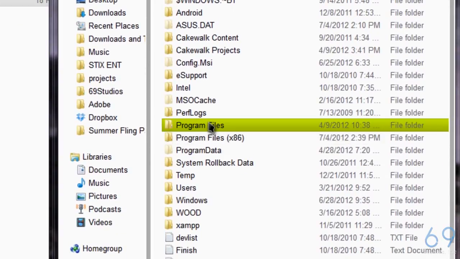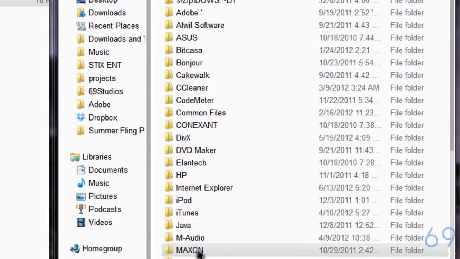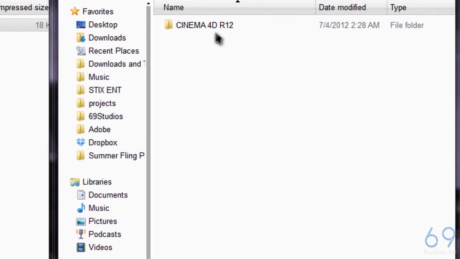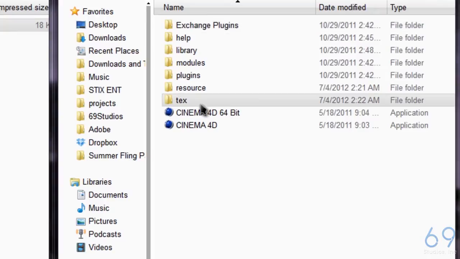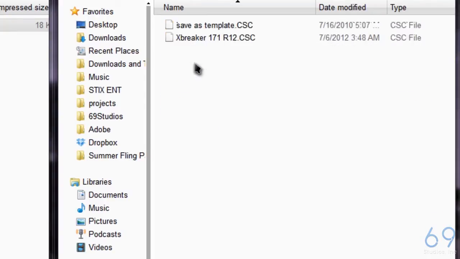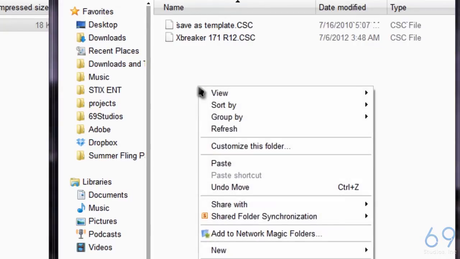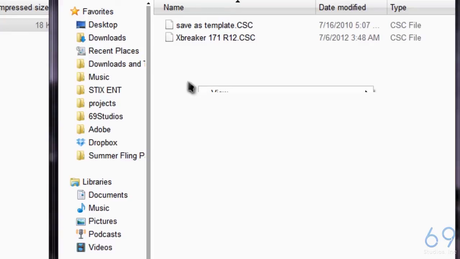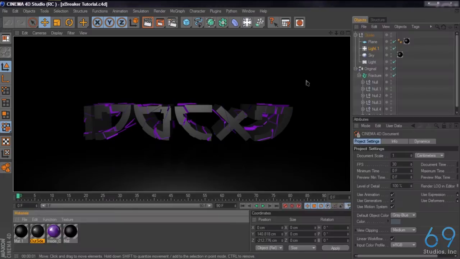We're going to go to Program Files, then to Maxon, Cinema 4D R12 or whatever version you have. Then we're going to go to Library, then Scripts, right click and paste right here. But you see I've already had it pasted, so we're just going to move along to Cinema 4D.